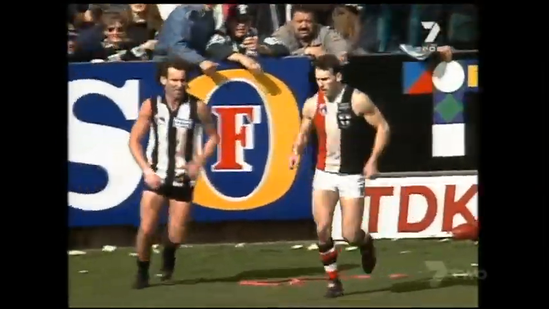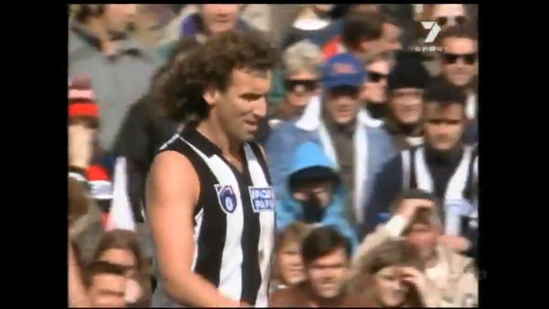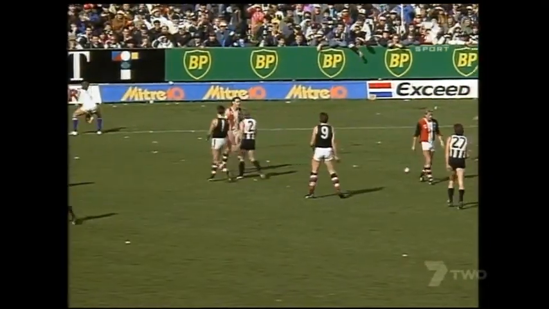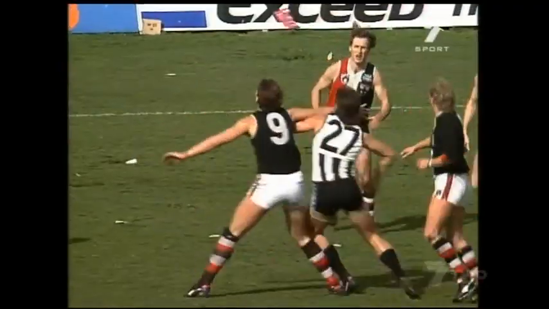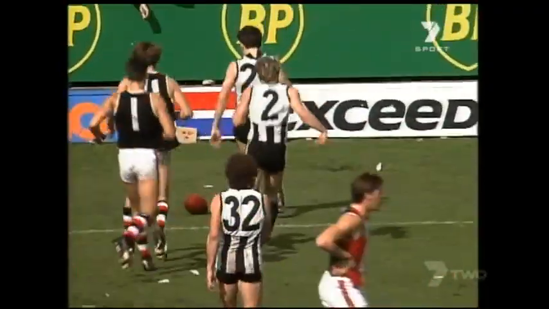And that silly play by Shanahan, over the boundary line. Umpires take a dim view of that at times. There was a rule a couple of years ago that if you touched the ball after it went over the boundary line, it was a free kick. Perhaps they've forgotten about that one. Chance for Collingwood here. Stasevich back towards the boundary line and back out.